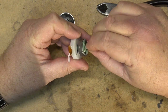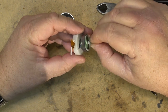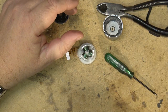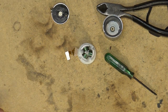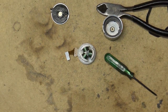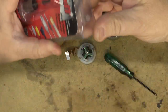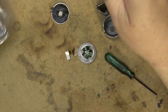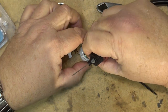I got some oil down into that back bearing. It's turning nice and smoothly. The next thing I'll do is get some cleaner. I'm going to use my Deoxit D100. I'm going to use this stuff because it's got the needle dropper. I'm going to put a little bit right onto the brush contacts themselves.